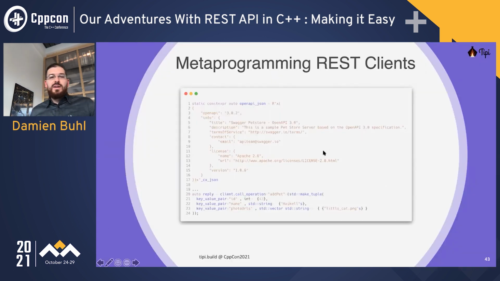And here I just shortened the JSON that we had. What I want first is to be able to call with compile-time strings as a non-type template argument that I would pass to my client, and that I can give a tuple. And when I make a mistake in the name or in the name of the argument, it gives me a compile-time error that it's not in the OpenAPI specification and that this type is not supported. And then we will move a bit further to generate even types. But this is just added sugar on it.